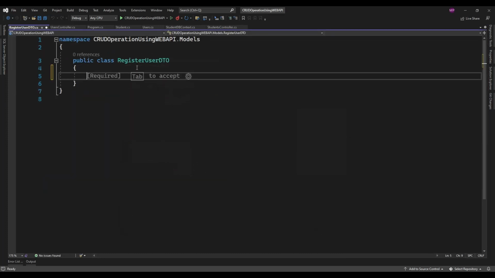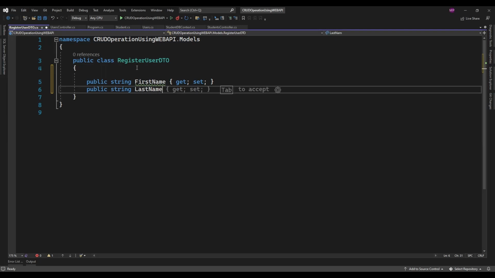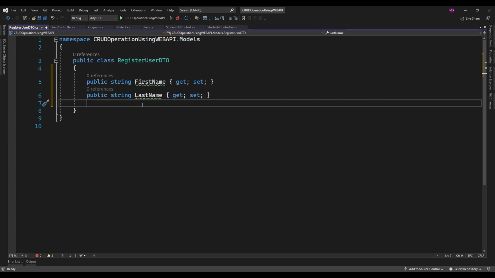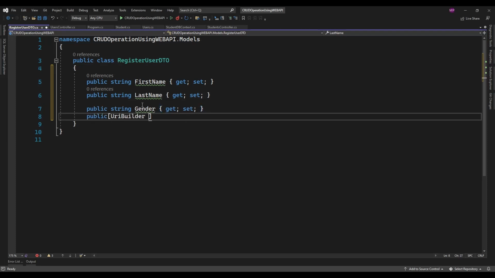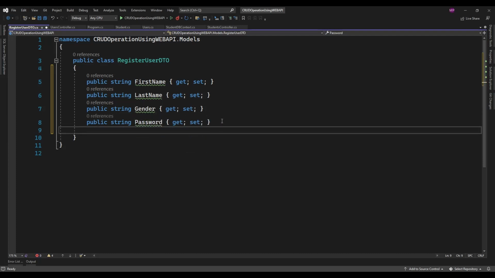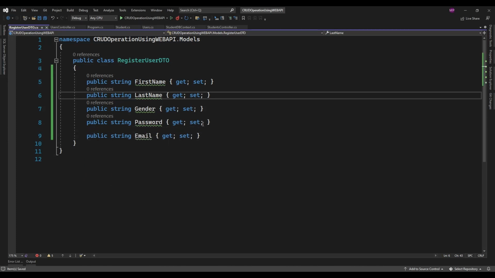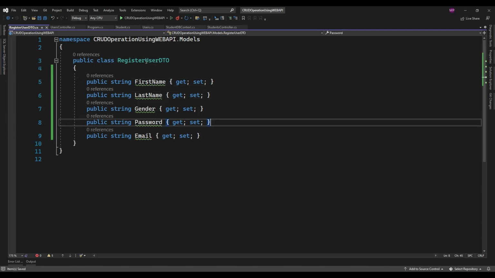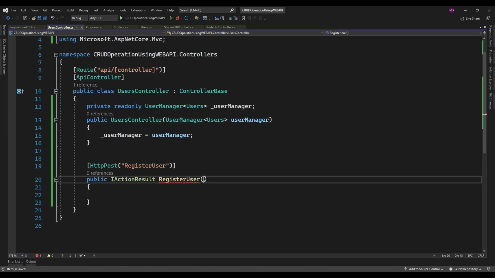In this class I am just going to pass whatever values I want to insert. Okay, now this RegisterUser class I am going to access here.